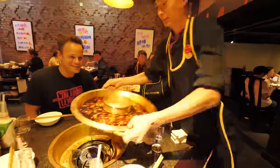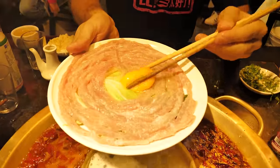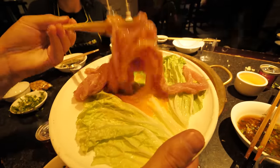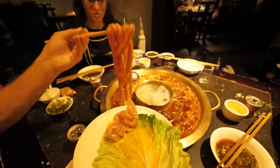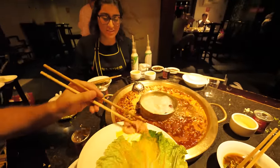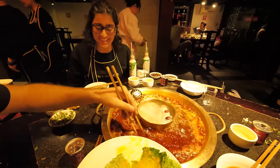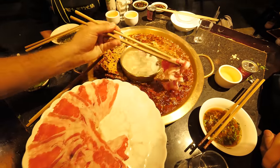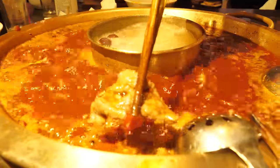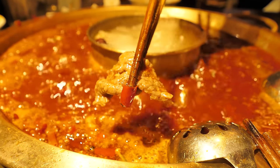And then you boil the meats. So you take any of your ingredients, and this is the sunny pork here. Oh yeah, and you just get it covered in that egg yolk and put it right in. Look at that, deep in the broth. Whoa, it entirely disappeared. It's gone. There we go. It's in another world. And after the meats boil just a couple minutes, you get that first hit of beef oil and that chili and that peppercorn all over the soft meat, and it's true painful joy.